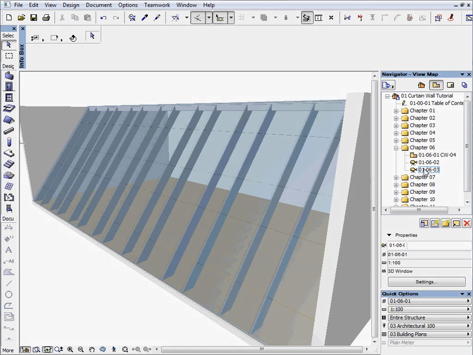This completes Chapter 6. We've seen that ArchiCAD's curtain wall tool has a user-friendly interface to set the angle of the wall during its creation. You can also freely and easily rotate the wall using three arbitrary points, set the rotation axis, and then enter the angle. The free rotation function is available from the menu, and you can also use the pet palette for this.